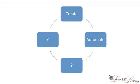So Jim, I know the next point in the model is absolutely key. In fact, without the next point, you haven't got anything, have you? So far we've got create your own info product, or your own thing to sell, ideally an info product, and automate your system. You've got a system in place, and you've got the product there to put into the system, and now it's looking pretty good. In fact, I do a little offline business here selling 72-hour kits, emergency preparedness supplies.